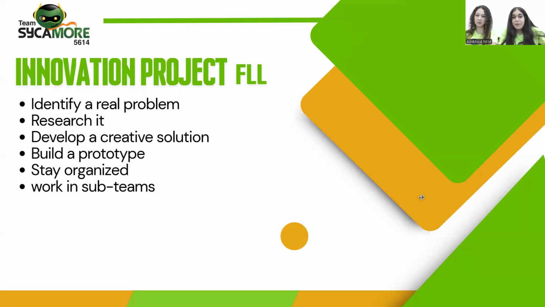So, what is the innovation project? Besides building the robot, one of the main parts of the FLL is the innovation project. You need to identify a real problem, research it, and develop a creative solution, almost like a small startup. The goal of the innovation project is not just to invent something cool, but to go through a full process. The first step is identifying a real problem connected to the season's theme.